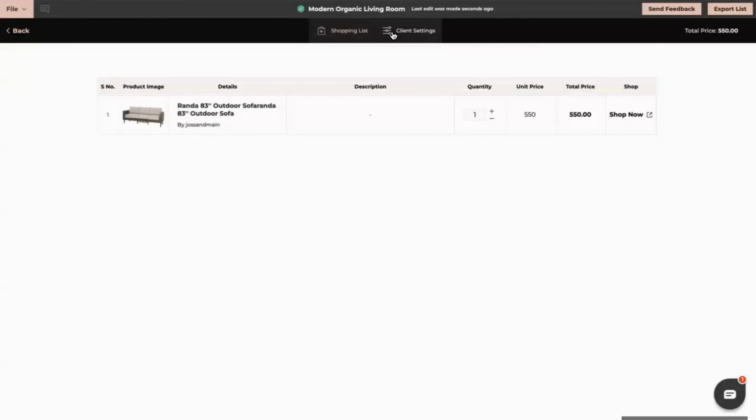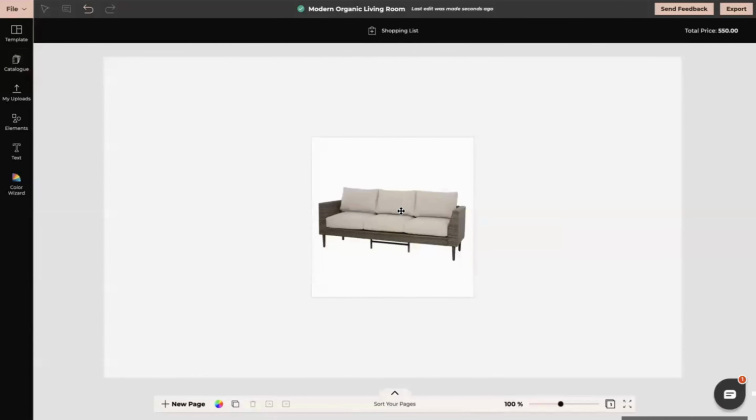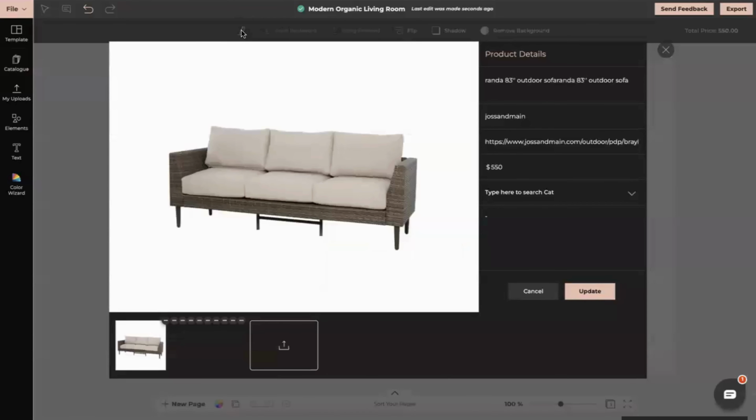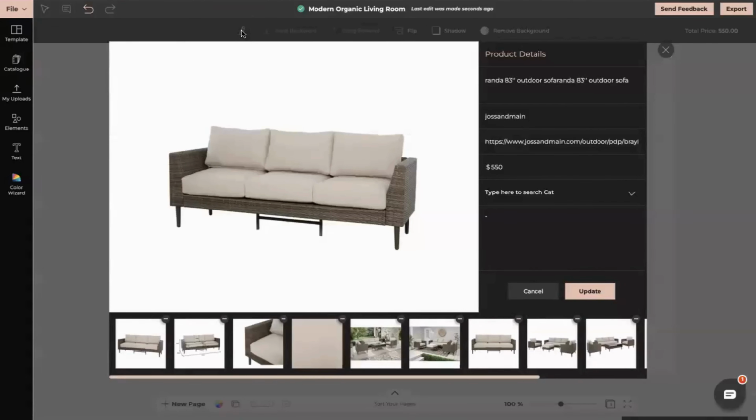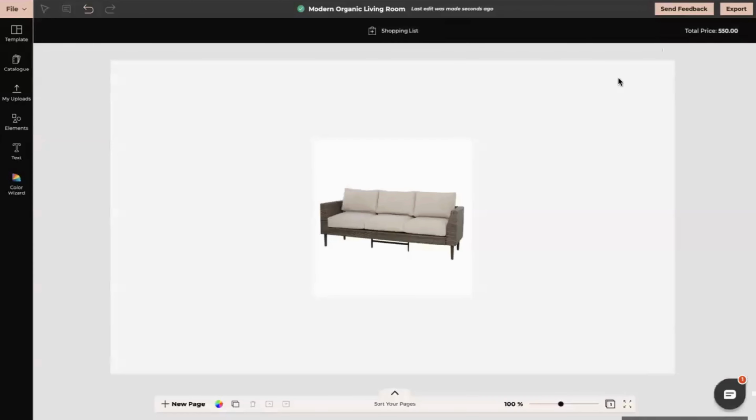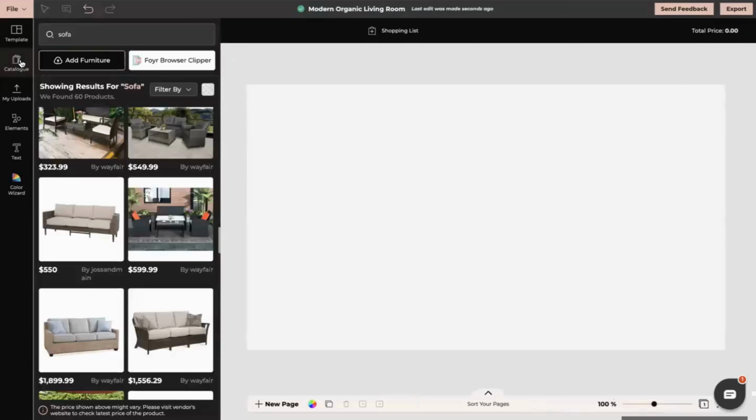Some of them have a description, some of them don't. So yes, you can click and edit your product. If you want to add any description, you're free to do so, and then you can update it and you will have your description as well. So that's from the catalog. You simply click to add, and that's how you work with it.